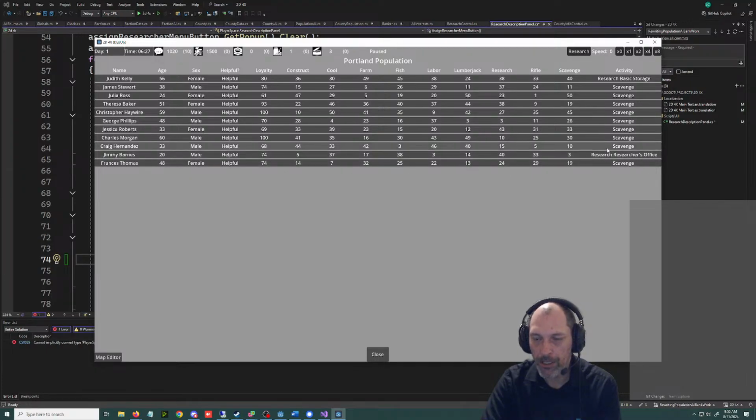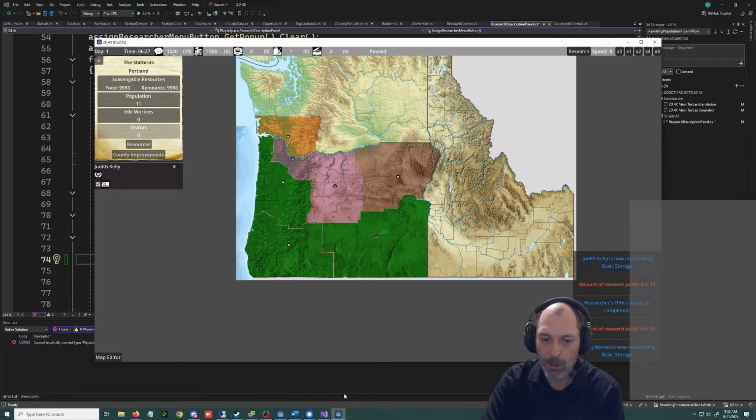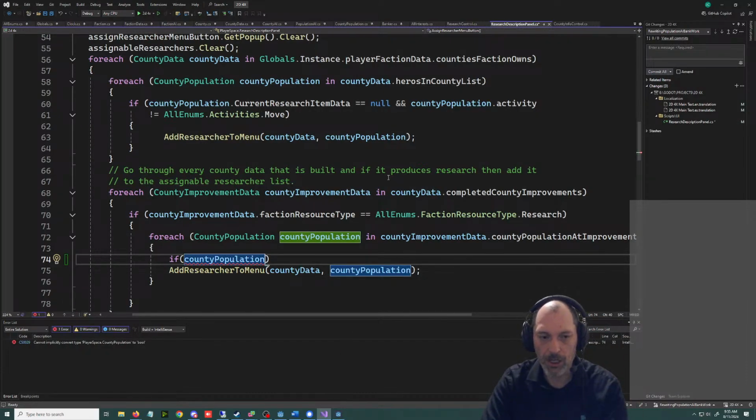It will say work. This is a hero. Heroes are what I call your leaders and stuff, kind of like from Heroes of Might and Magic. It says work here until you assign them, and that was a bug, until you assign them to actually research something. So it could be either work or idle, and that's it, I think.